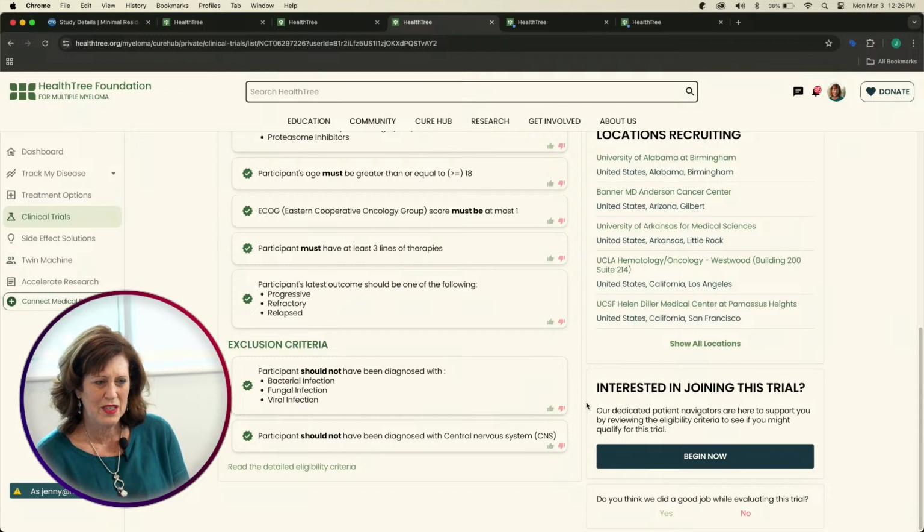And what you're seeing, I might get emotional about this, but this is exactly what I wanted when I was diagnosed, exactly what I wanted, because it's personalized for me. And it's not just telling me to go sort through a list of even 50 trials, but it's ranking them in order. So it gives me a general sense of direction of what I can talk to my doctor about. It helps my doctor because I can bring my computer or flip it around and show them how it's matching me against trials too, and just to help me. So your team is extraordinary. I love it.